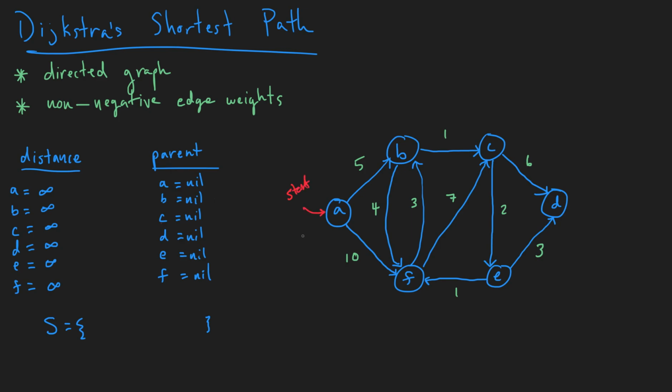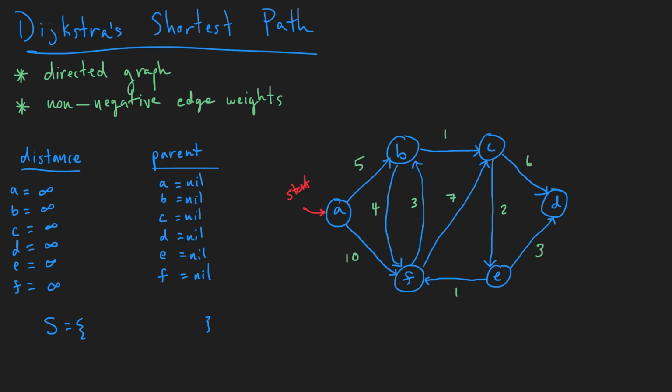So what Dijkstra's shortest path algorithm does is it finds the shortest path from some node to all the other nodes in the graph. So that's from this node where we start to all of the other nodes. We're going to find every shortest path through here. So let's just start. It's kind of like Prim's algorithm.